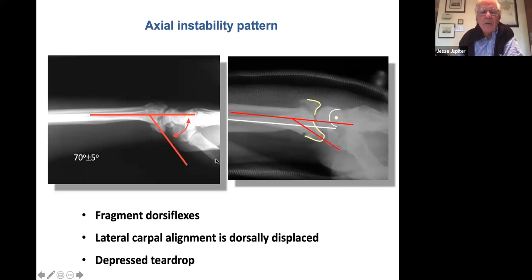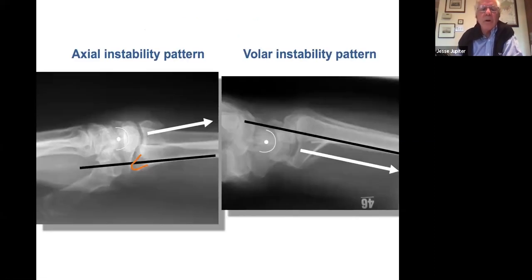If you look here, it's very hard to tell how displaced that volar fragment is. But when you start to measure, and look at what's called the teardrop, you realize that that's a rotated volar lunate facet. The normal angle between the longitudinal axis and the teardrop should be about 70 degrees. And when you start looking at this, it's clear that that's a rotated fragment. These are nice illustrations from Bob Medoff in Hawaii.